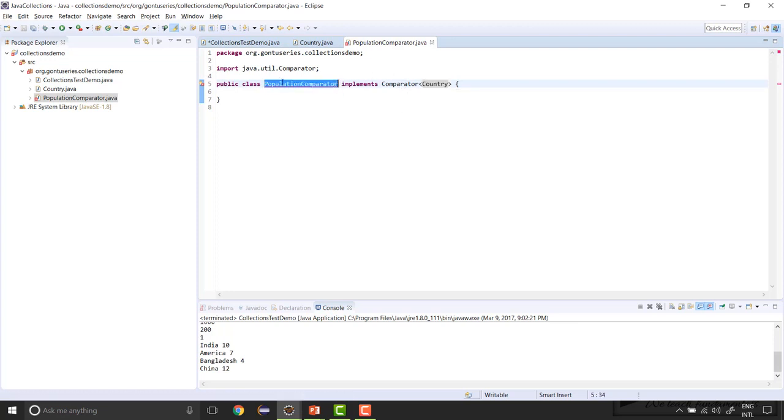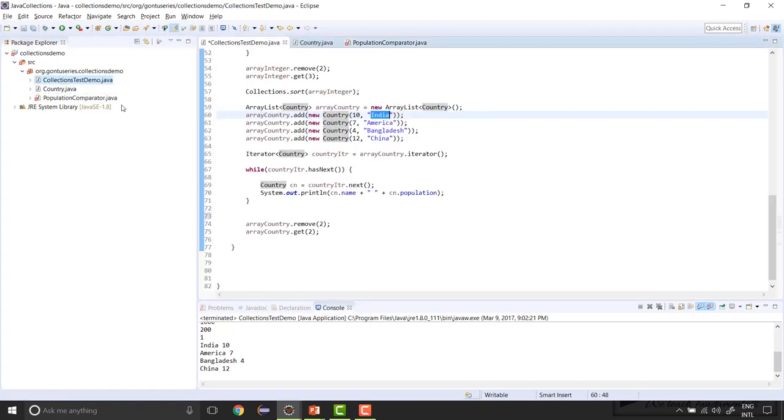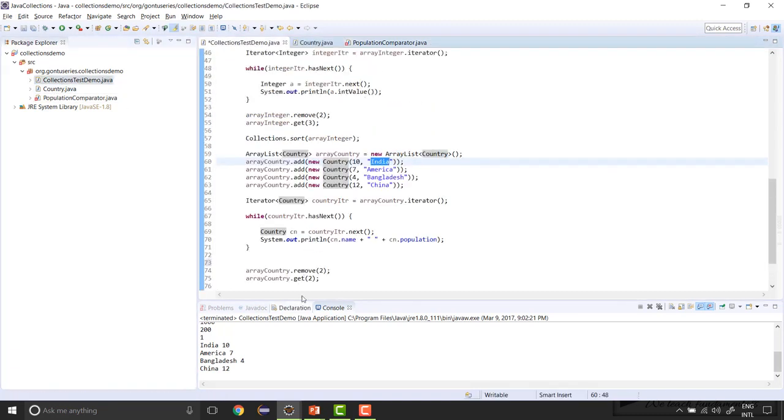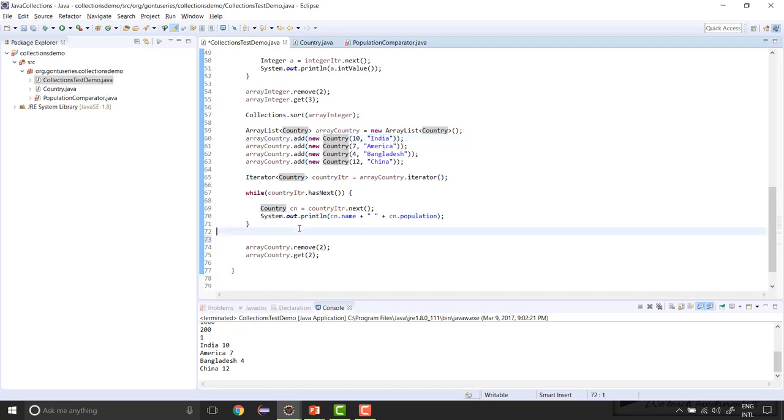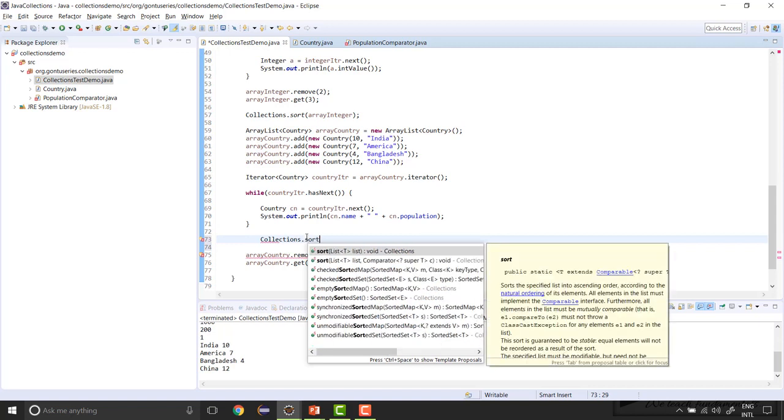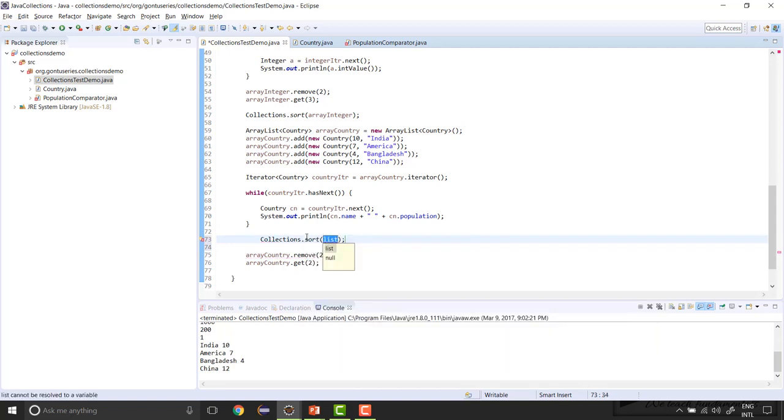So this class you are going to make use of here in order to tell the Collections.sort method that you want this ArrayList of Country to be sorted based on the population and not based on this.